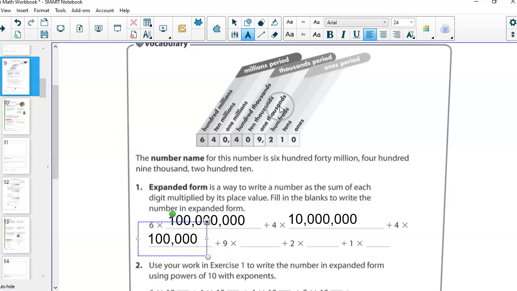Let's go to this 9 in the 1 thousands place. The 9, we're going to turn into a 1. And then everything after it becomes a 0. But then think, so 9 1,000s is going to be the same as 9,000. And if I take 1,000 times 9, I get 9,000.